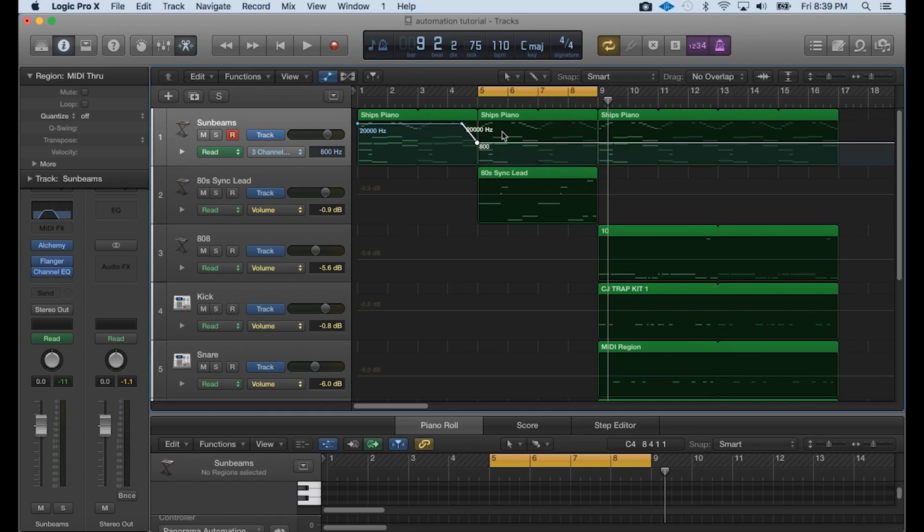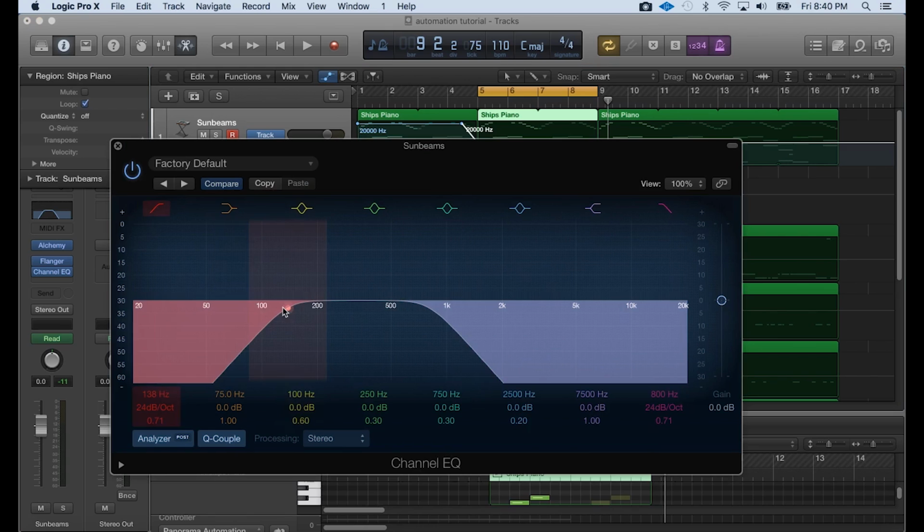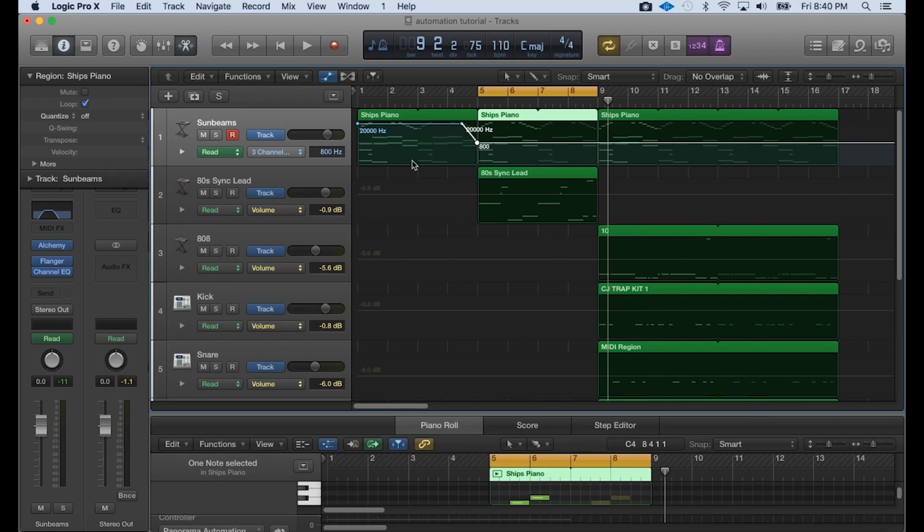And what's going to happen is when the intro plays and it just drops into that hook part, the EQ for the Sunbeams will only allow anything from 20 hertz. Actually, we cut it off earlier. So anything from about 150 hertz to about 550 hertz will be audible, okay? Or 800 hertz rather. So let's listen to that and see what it sounds like.